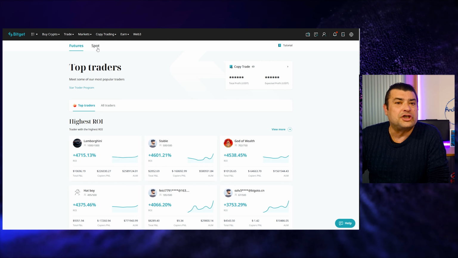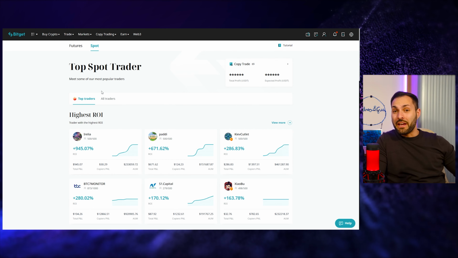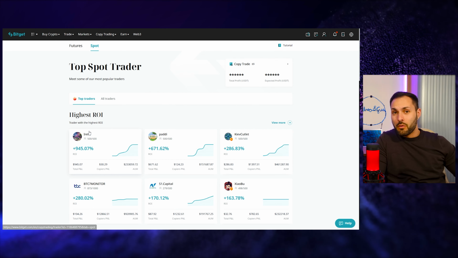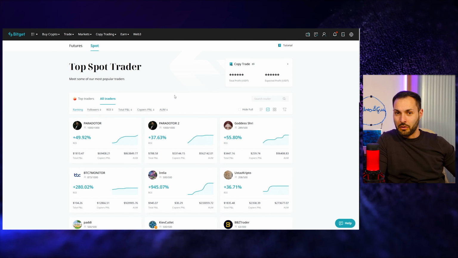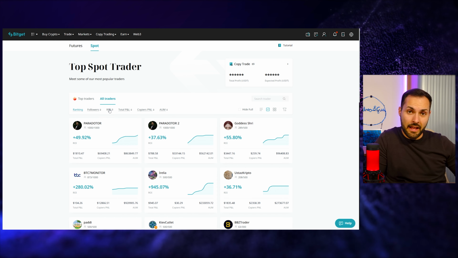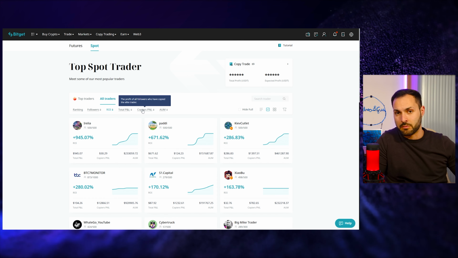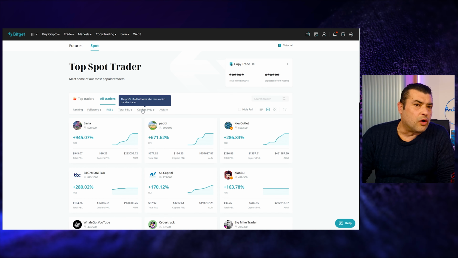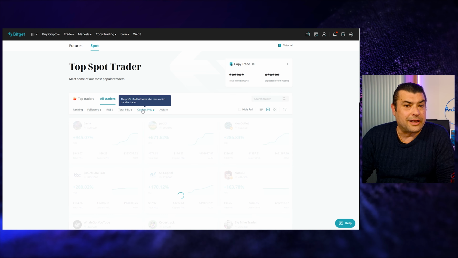When it comes to the Bitget platform, the spot trading page is similar to the futures page. In both pages, there are traders to follow. We recommend going to the All Traders section and searching for traders to follow. However, we caution against searching by ROI or P&L, as these metrics may not provide a complete picture of a trader's performance. It's important to note that copier P&L is slightly different from the trader's P&L.